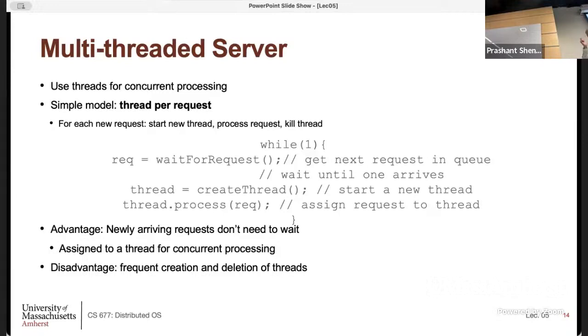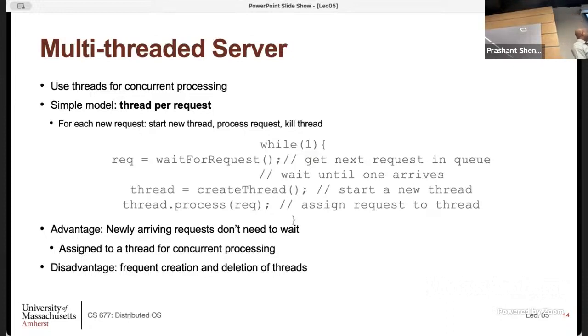So you pull a request from the queue, create a thread in your process, and give it that request. It will go process the request, send back the reply, and the thread will terminate. So for every new request that comes in, we are creating a new thread, and all that thread does is process that request, then it's done and terminates. The main process continues to run, but the threads only live for the duration of the request service.